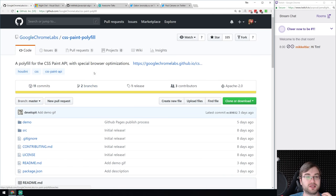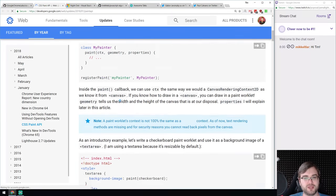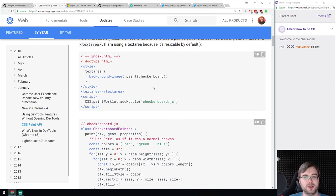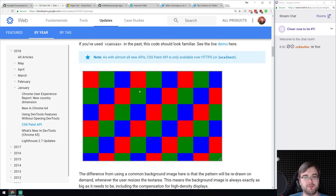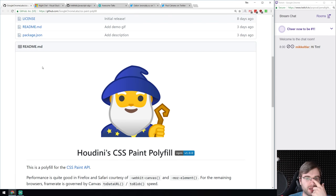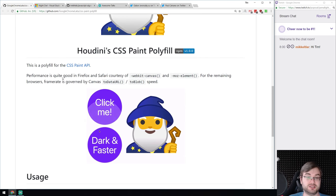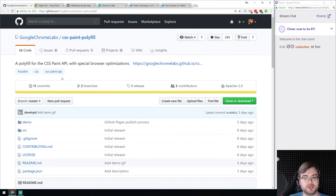Another polyfill from Google Chrome Labs — a CSS Paint API polyfill. The CSS Paint API was added in Chrome 65: you define your own CSS paint worklet in JavaScript and then in CSS you say 'paint' with your API. They demonstrate a very eye-melting checkerboard where all the painting is defined in JavaScript. Most browsers don't support this yet, but now you can just throw in this JavaScript polyfill and it just works. As usual, Google guys doing incredible work.